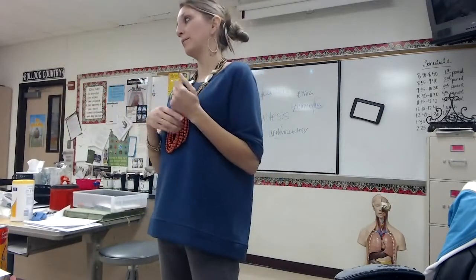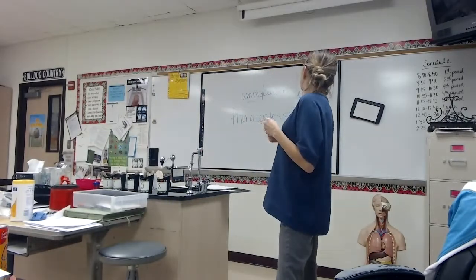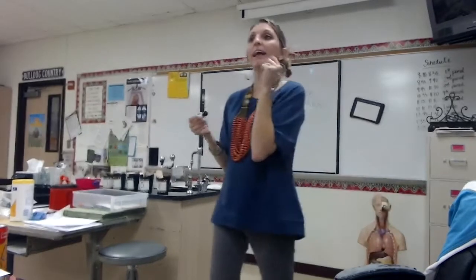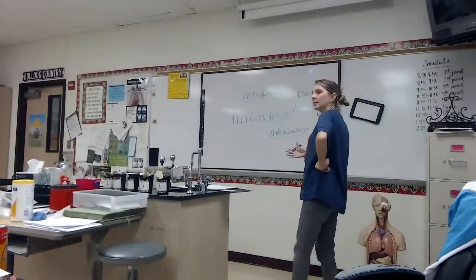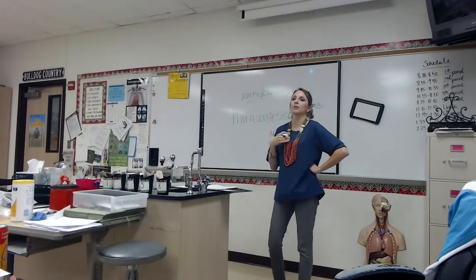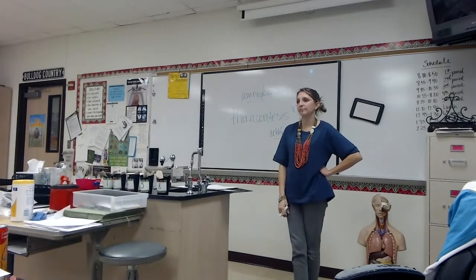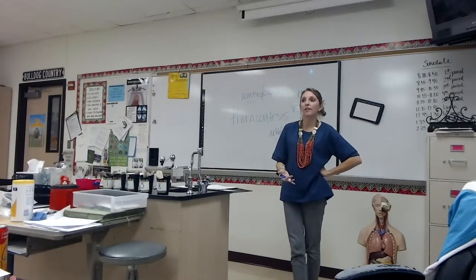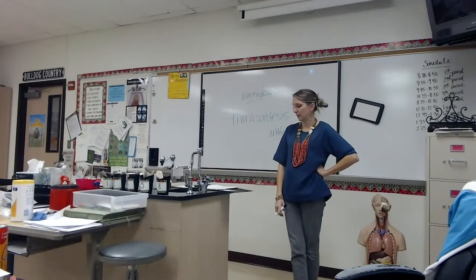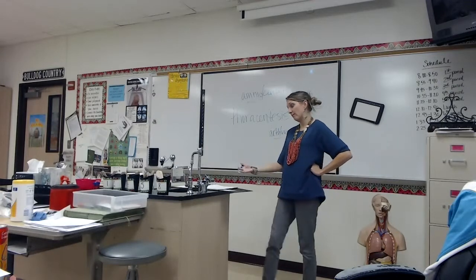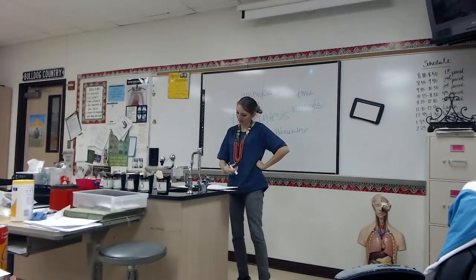Leuko is white, like a white blood cell. So leukemia is an abnormal condition of the white blood cells. Anemia, an means without. So it literally means condition without blood, which doesn't mean that you have no blood necessarily, but that your blood's not functioning the way it needs to. Maybe you haven't been taking in enough iron, so it can't carry as much oxygen. It could be lots of different things. You could not have enough volume.